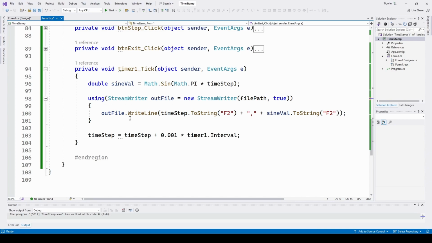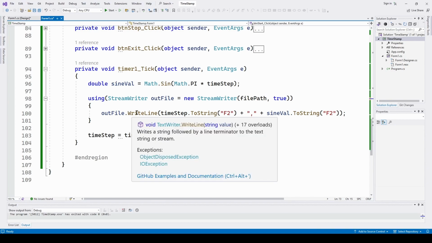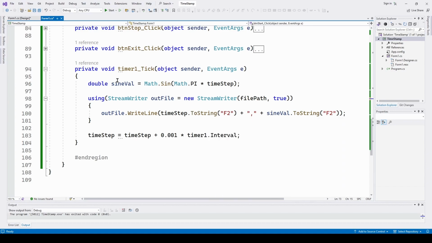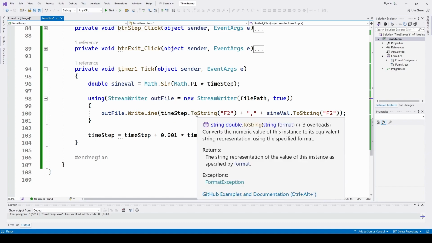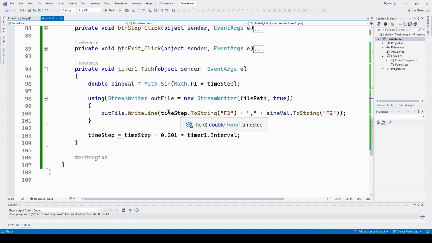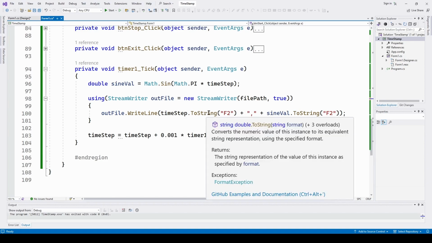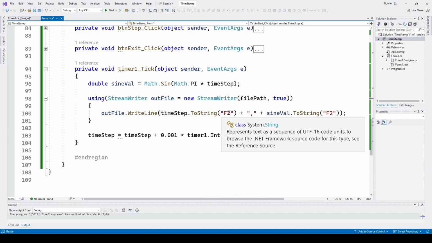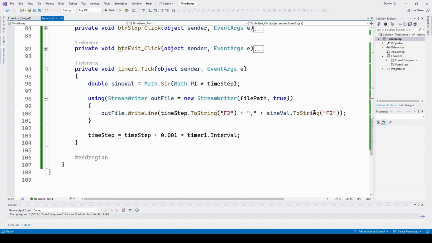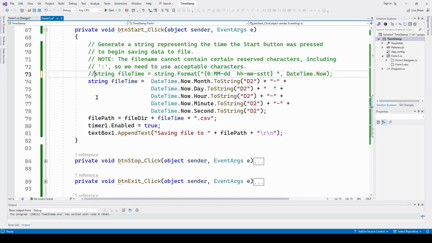And then using that stream writer, we're going to do a WriteLine to write the latest value, this calculated sine value. We're going to first put the time step ToString as an F2 with a comma, and then the sine value ToString as an F2, and then increment the time step. So basically each time step is going to save a line into the file and then go on to the next one. So that's about it for saving a file with a timestamp.